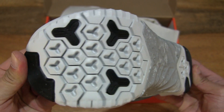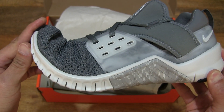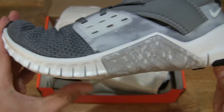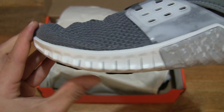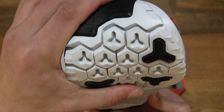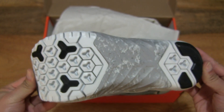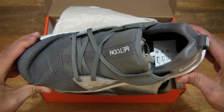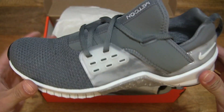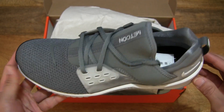Flexing the shoe to give a look at the flexibility and forefoot stiffness — it's pretty flexible as you can see, with all these grooves or sipes (if you're familiar with tyre terminology) providing plenty of flex. It does have a very block-like type of structure for the outsole design. In terms of the twist, it does provide ample movement, which is why the midfoot cage is so important to provide that bit of assurance when it comes to stability and lockdown.